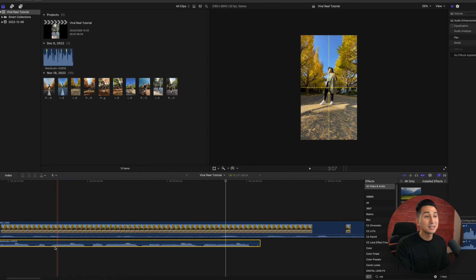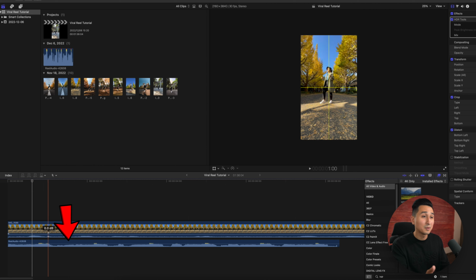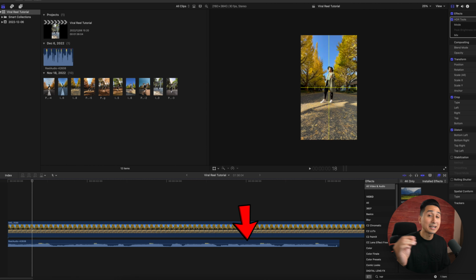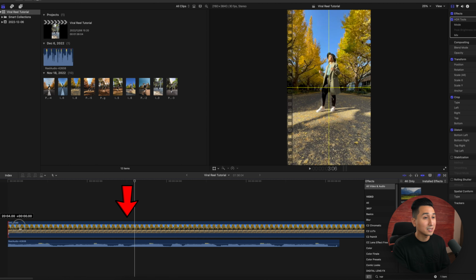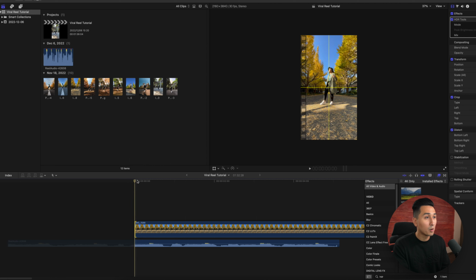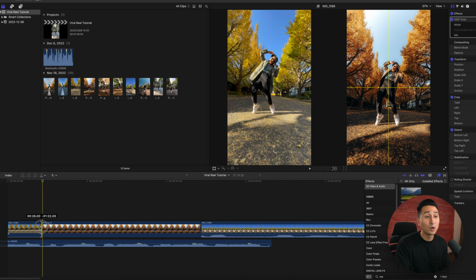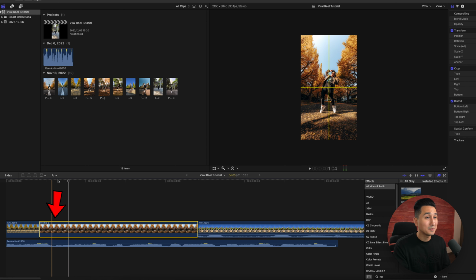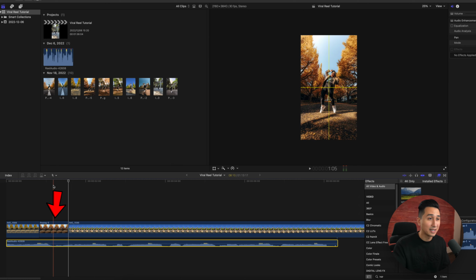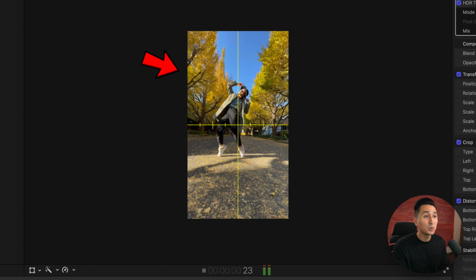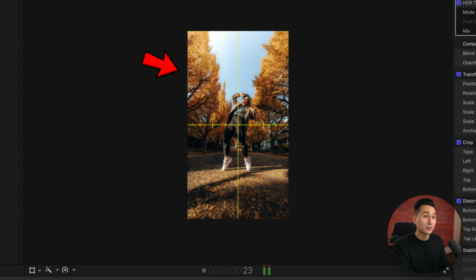So for this song, we can see that there are these beat hits every couple of seconds. So I'm going to make it so that at each beat hit, it transitions into a photo. To do that, we need to shorten down the video clips by dragging in this left side to the point where I want my video to start, and then we're going to bring in this right side to the exact point where my model does the pose. I'm also going to shorten down my photo clip so that it stays up for about half a second. And now if we play this back, we can see we have created this photo freeze effect.